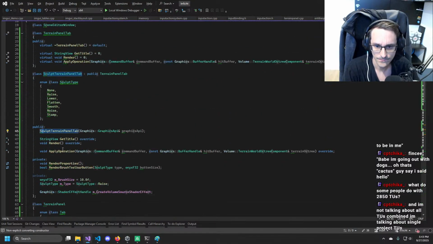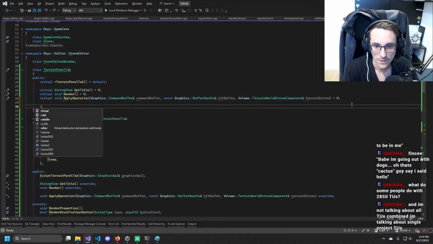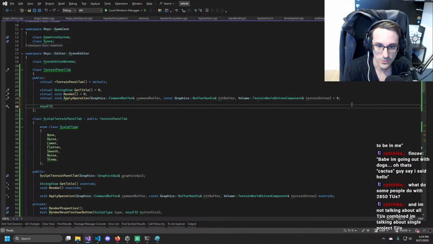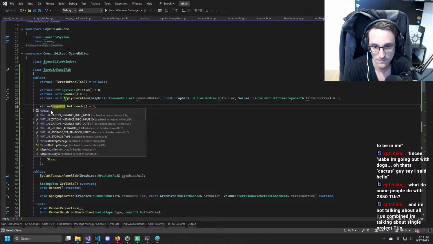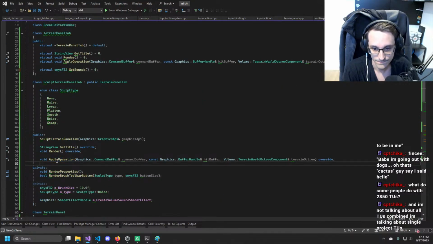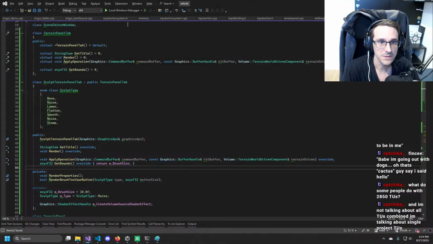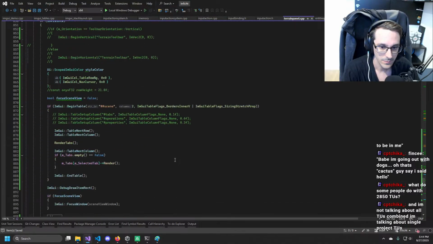Let's do F32 get estimated get bounce, something like that, and then we can do that in the brush down there.